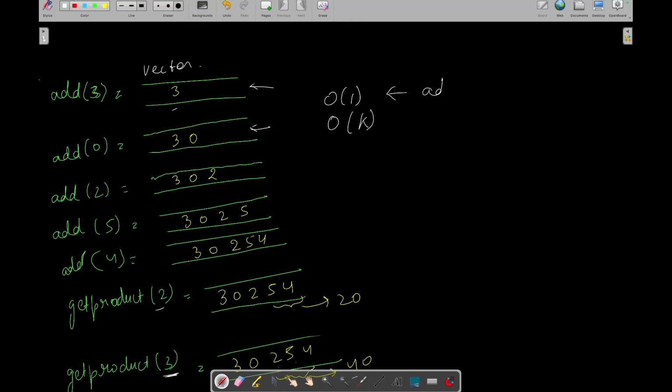This will be the complexity of the add function and this will be the complexity of the getProduct function. And the space complexity will be O(n), because we will end up storing all the numbers. So these will be the time and space complexities.